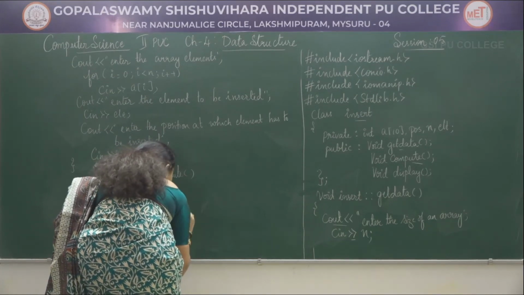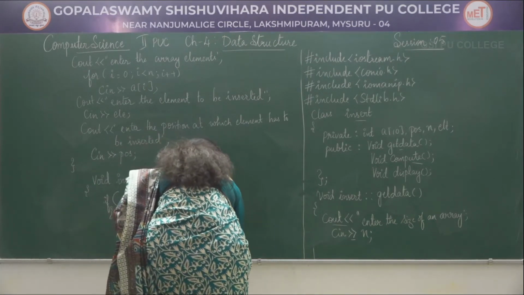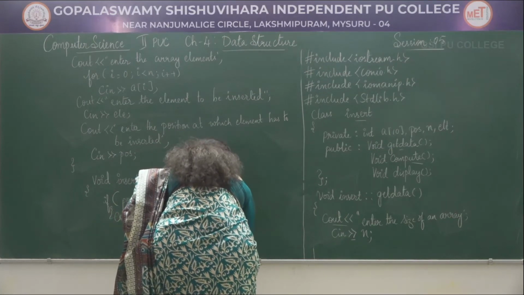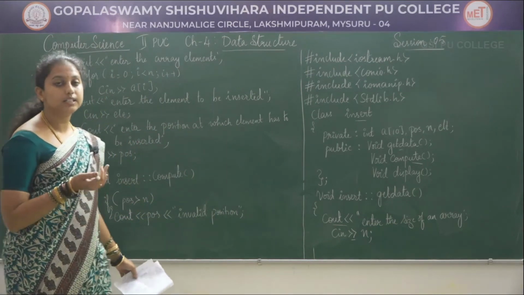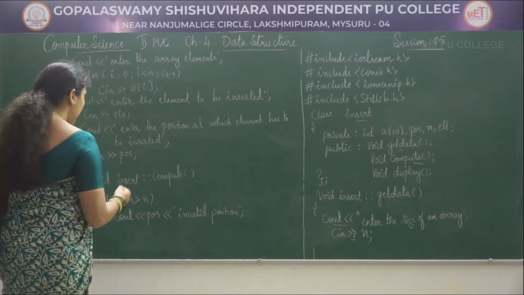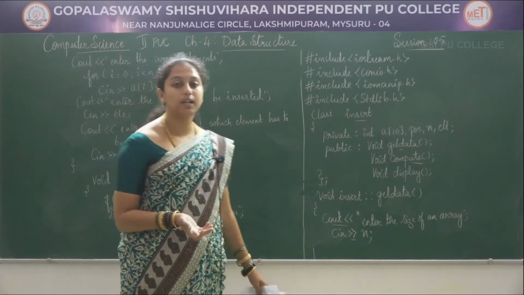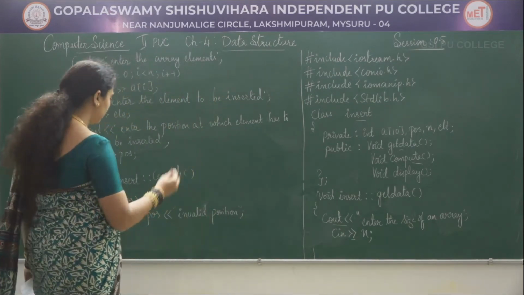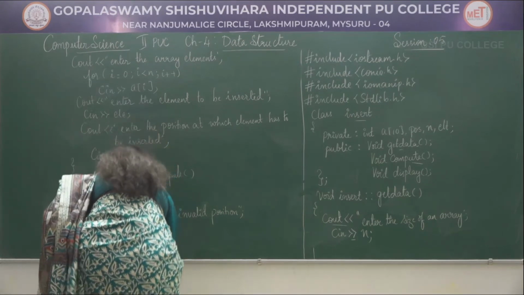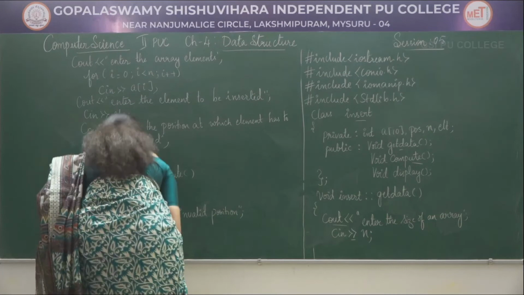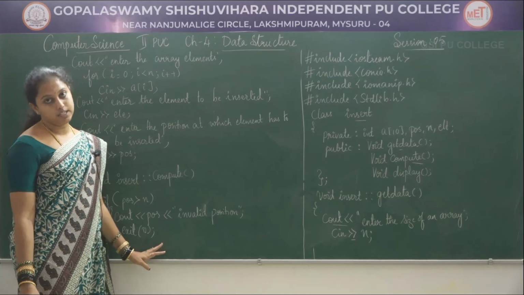Position is invalid position. If the position is greater than n, we cannot insert an element, so it has to exit from the program execution. That is, it has to terminate the program execution. For that I am using the exit function, exit of 0. So return code 0 exits the program without any error messages.